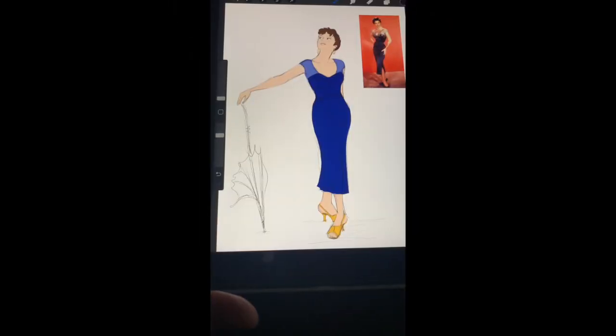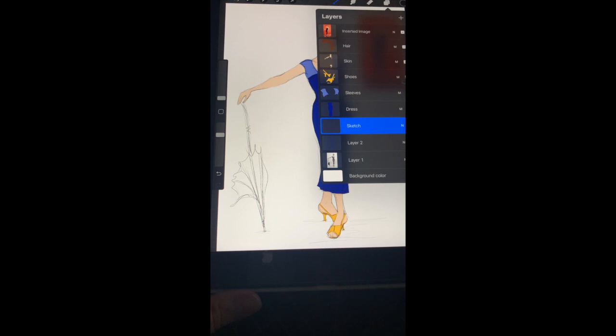Okay, so to start working on, let's start with the dress. I want to start coloring it, bringing in the shadows and the highlights. So I'm going to start with the shadows, and I'm going to make sure that I'm on the dress layer. And I want to add another layer above the dress layer.